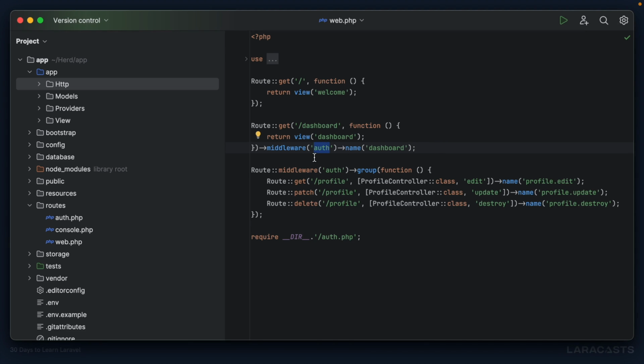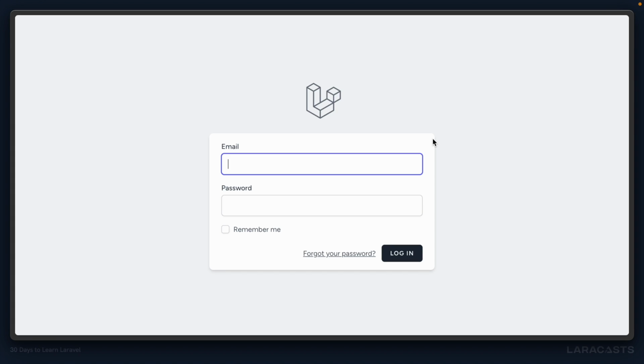Behind the scenes, it effectively says, all right, let's see if you are authenticated. Let's see if you're signed in. If you are, then you're clear. I can pass you on to the next layer of the onion, leading into the core of the app. In the core, you will load the dashboard page. Okay, but if you're not signed in, this is disallowed. You're not allowed to continue on to the next layer of the onion. Instead, I'm going to redirect you to somewhere sensible. And by default, that somewhere sensible is, of course, the login page.